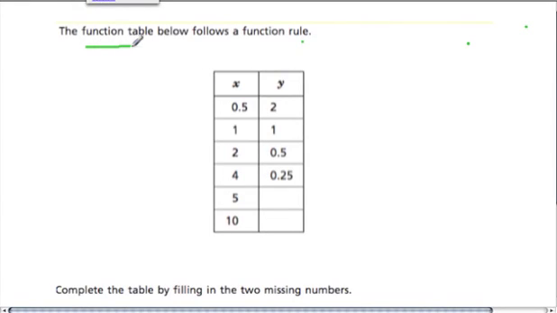Here we have a function table, and it says that this table follows a certain rule. All it's saying is the function table uses an equation, and every row is following the same exact rule. We want to know what's that rule, and what are these two values right here, what should they be.